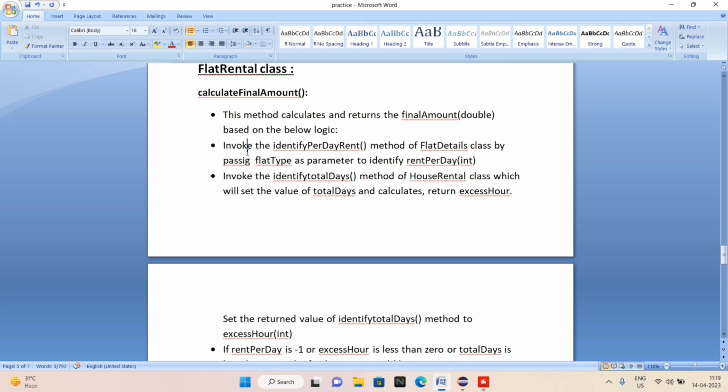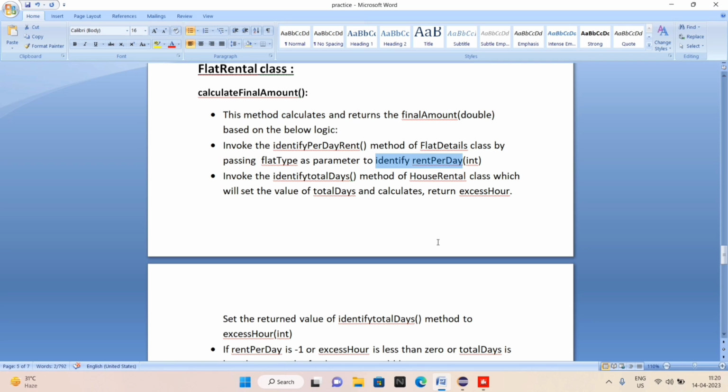Here it is mentioned of which class: of the flat details class. While calling this function, we have to pass a flat type parameter, because we already implemented identify per day rent, and it takes one parameter, flat type, which is a string, and returns rent per day, which is an int.